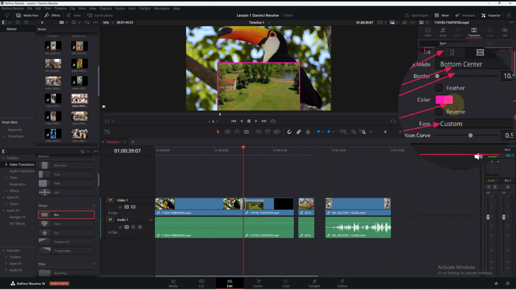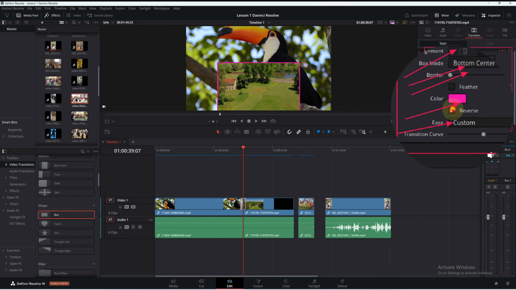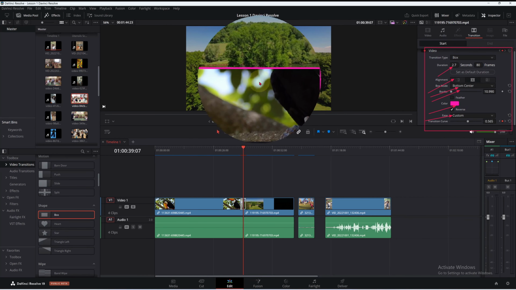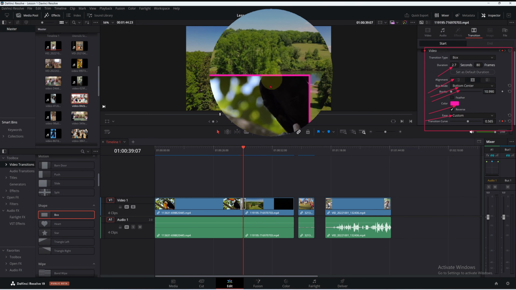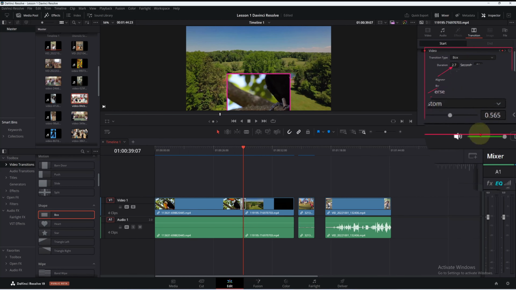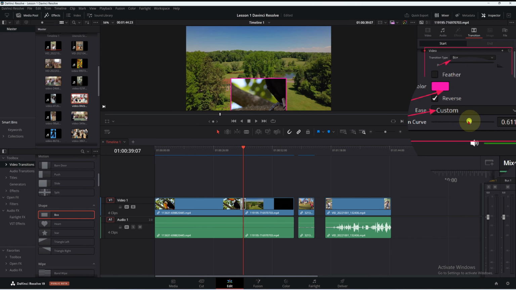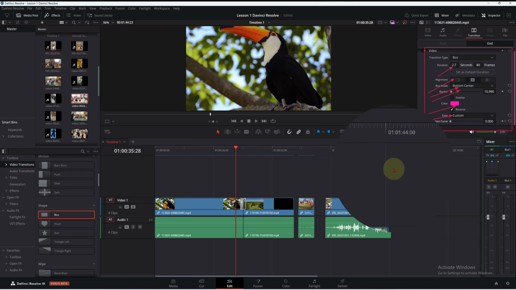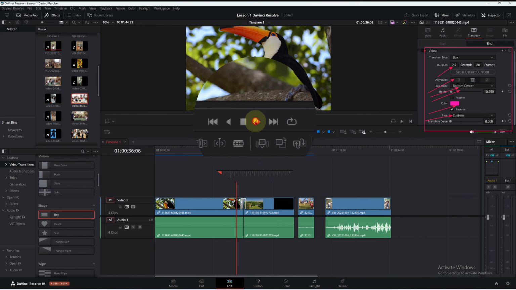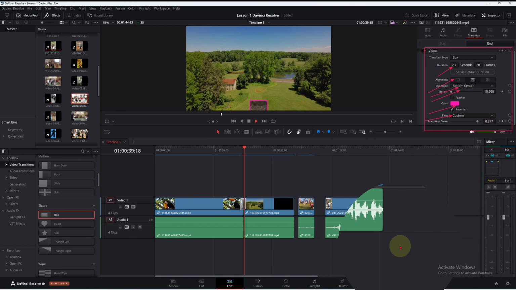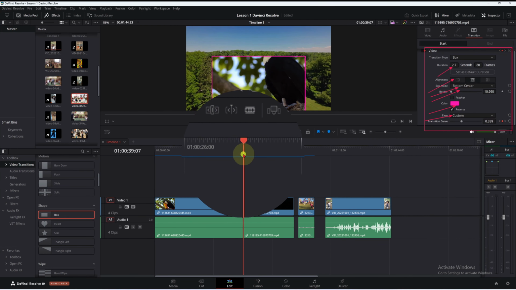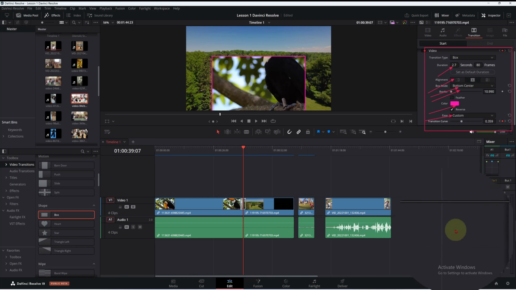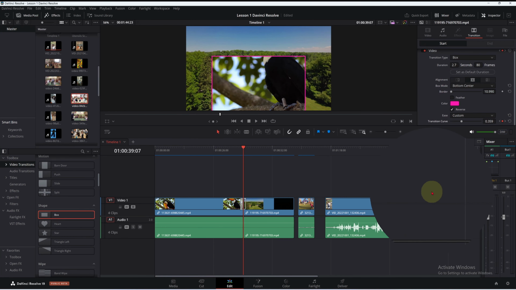You can change here. And when you come here, you see the reverse transition will be here. The main transition will be reversed actually. In this way you can change it like this, bigger, smaller. Now I play this transition. You see, in this way you can reverse the transition in DaVinci Resolve. It's a very good feature. You can manipulate. There are lots of controls for the editor to apply transitions. You can apply such transitions which are not available in any other video editing software.